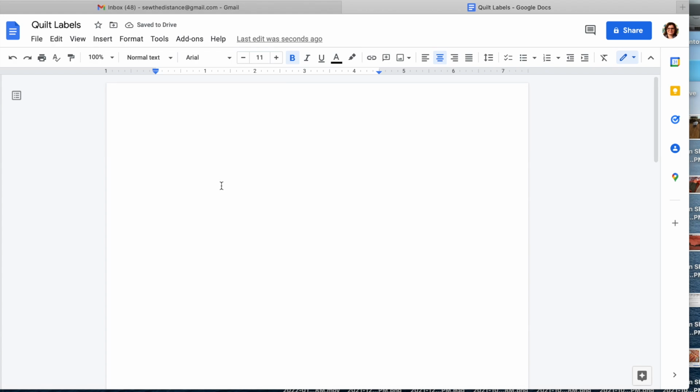So if I go into quilt labels, the first thing I do is I pull in my margins because I want it to be small. I don't want it to be the size necessarily of the page. That is total preference on what you want to do.